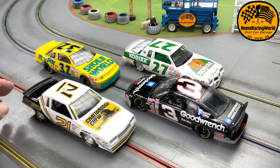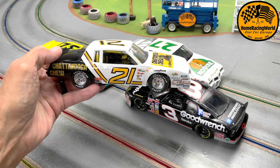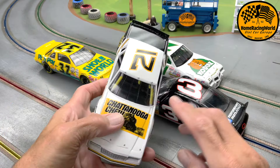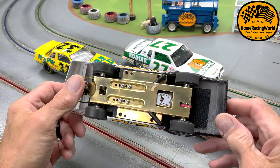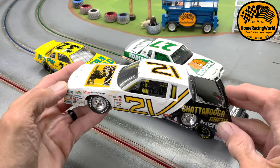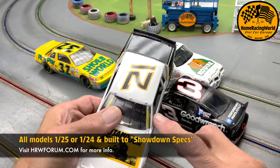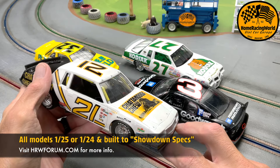First up, Tad — beautiful car, look at that! He's done a fantastic job. Great work on the decals, I know how hard you worked on it. And good old H&R — nothing wrong with that — but you really did a great job on the finish. What a beautiful car. This car is going to be a special one, we'll share that in just a minute.